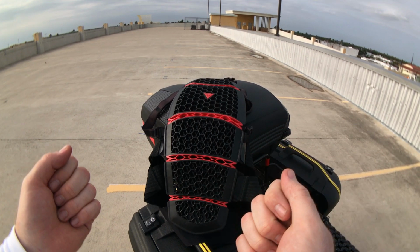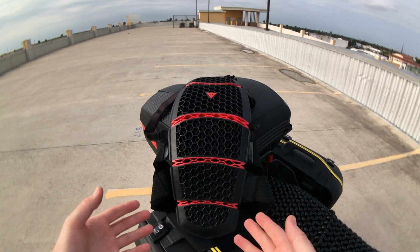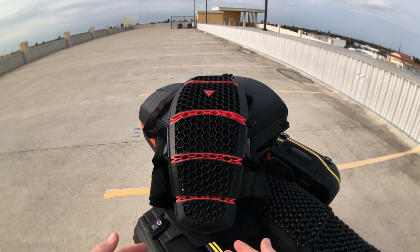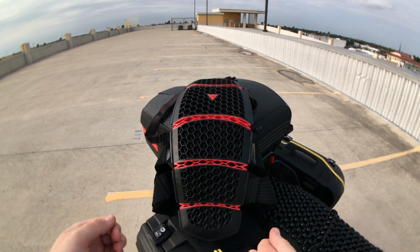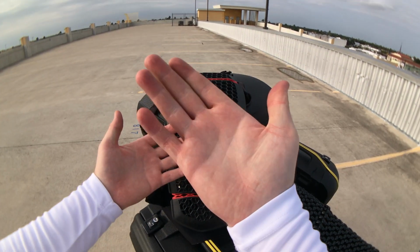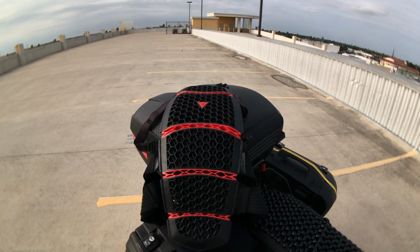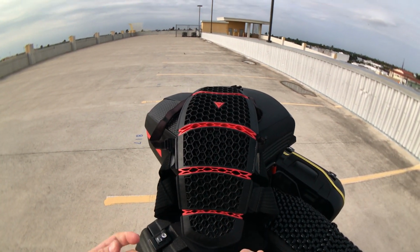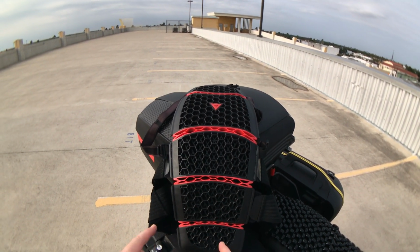And as I live and ride in South Texas, and it's hot here, meaning in the summertime it is solidly over 100 degrees, which is over 40 degrees Celsius, I was looking for something that gives me maximum breathability. So obviously a very solid plastic or polyurethane or whatever material that stuff might be, back protector was an option. I was looking for maximum ventilation, and so this fit the bill on all accounts.